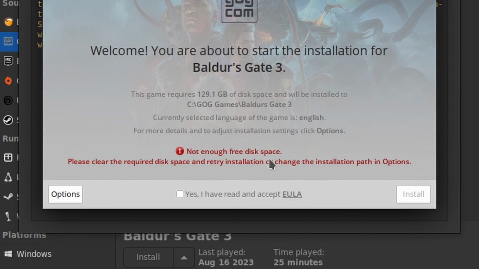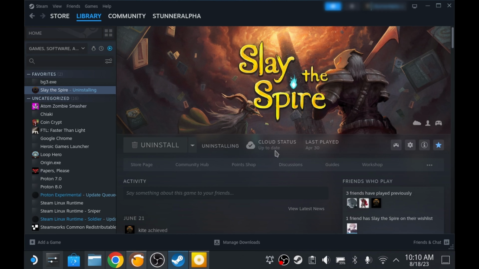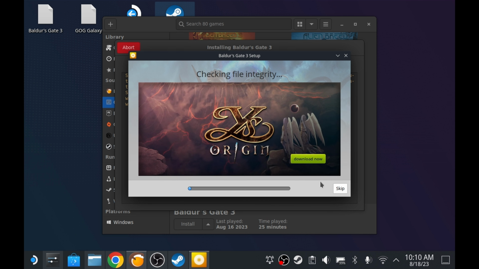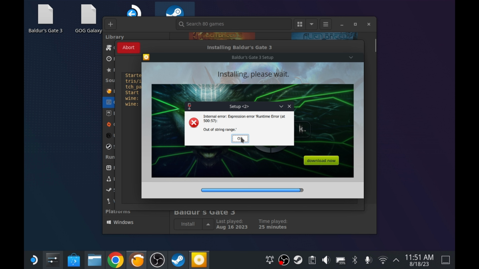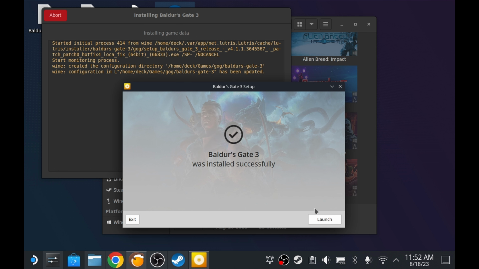If you encounter an insufficient disk space error, make space by uninstalling games or deleting some files. Then you'll want to click on Options in the bottom left corner and then click on Browse, then back out by clicking Cancel in order to get the installer to recheck the remaining disk space and update the error message, allowing you to proceed. During installation, you may see some error messages and some more upon installation completion, but no need to worry here. Just click OK to dismiss these error messages and then exit the installer.